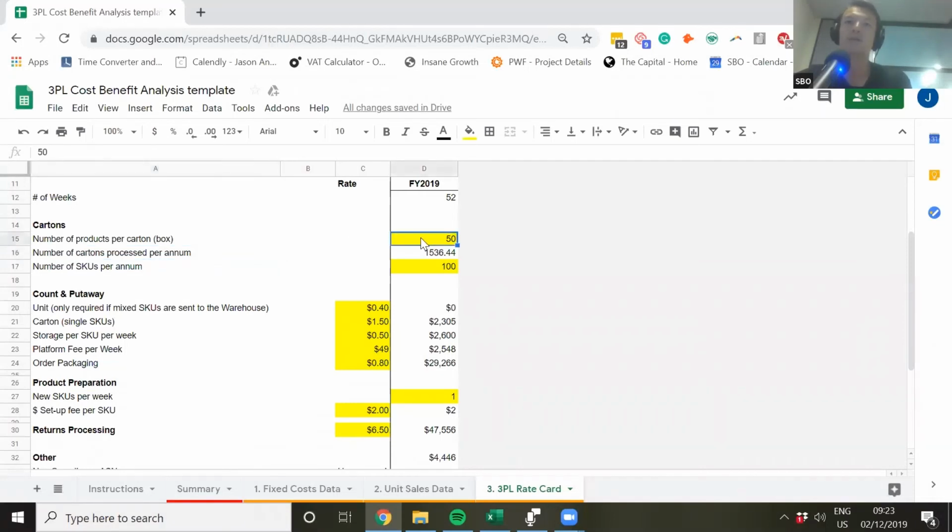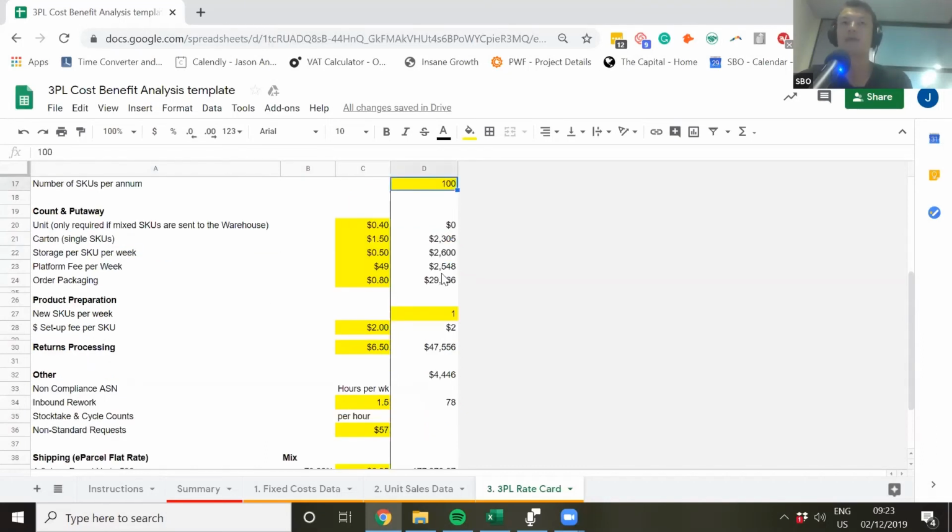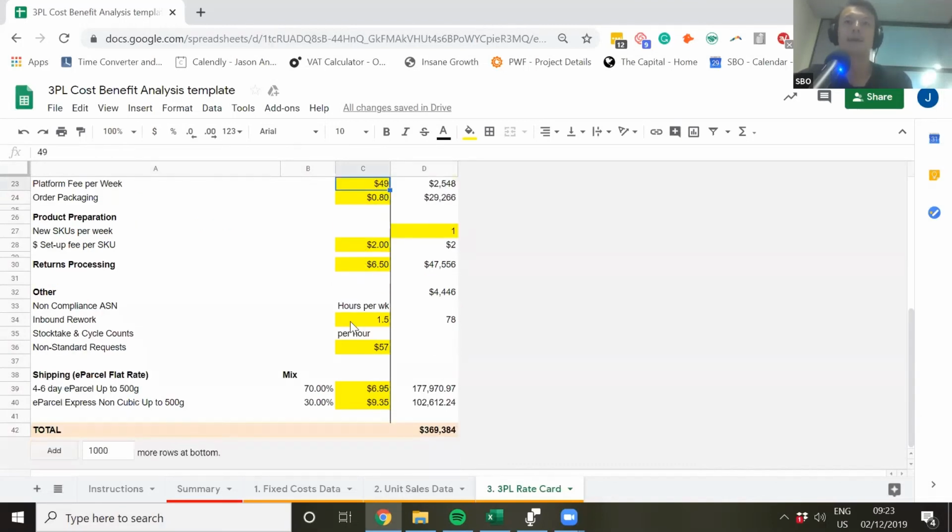So number of cartons, so we'll work out how many products there are per box, how many SKUs that you're processing every year or every period. Now we'll start quantifying your pick and pack, and then any other kind of rates, any expenses on top of that. So any rework, some non-standard requests, and examples of that might be putting little packages on special customers who are returning, for example.